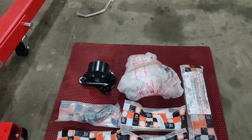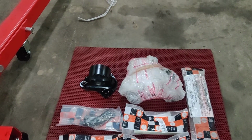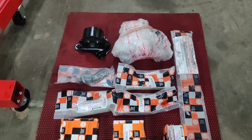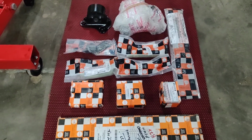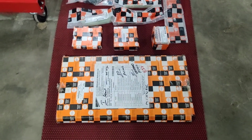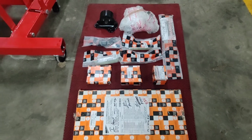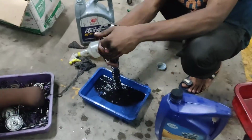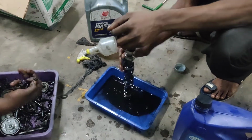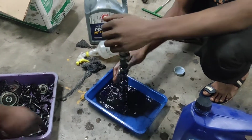You can check out the bearings which have been installed. We are adding new engine bearings to the machine, and this is the complete timing chain kit which has arrived from Mahindra. Right now the work is going on, and you can check out the camshaft is ready. Right now we are cleaning with petrol at the moment.